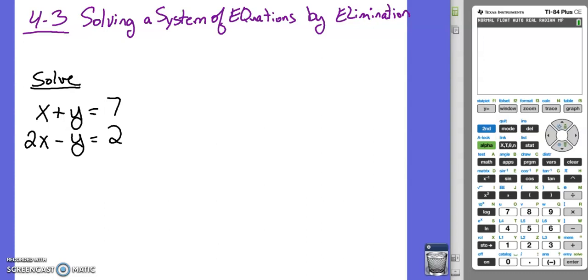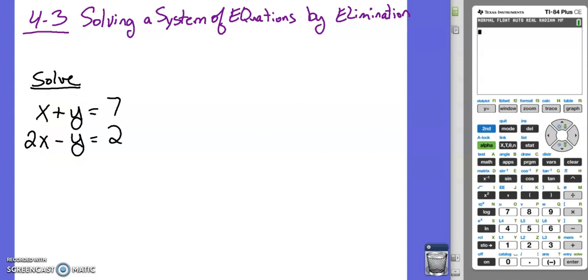First, let me show you this first example. Notice that both equations are in standard form, and both of them are lined up with one another. In other words, look at the columns. Literally you have the x's in a column, the y's in a column, the numbers in a column. So everything's in a column and they're all lined up. That's something you want to pay attention to because it's going to come in very handy when you're solving by elimination.